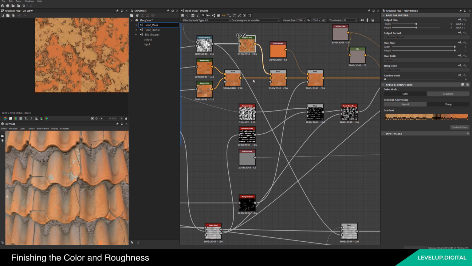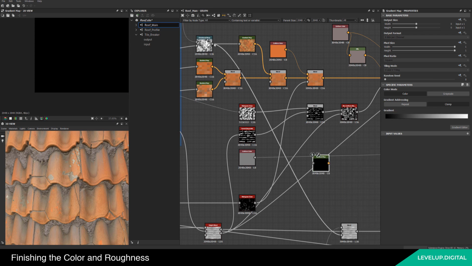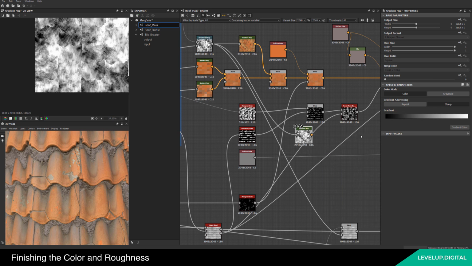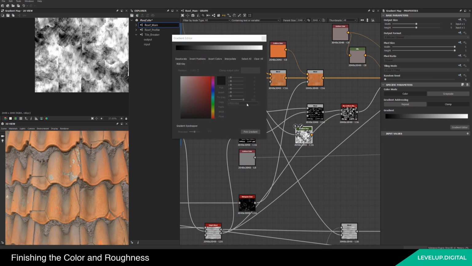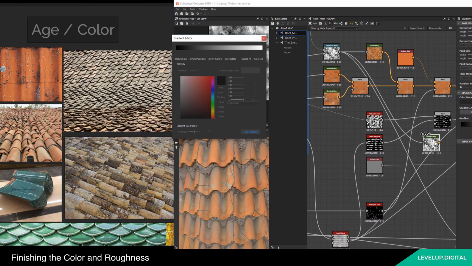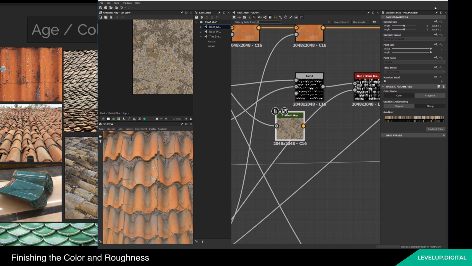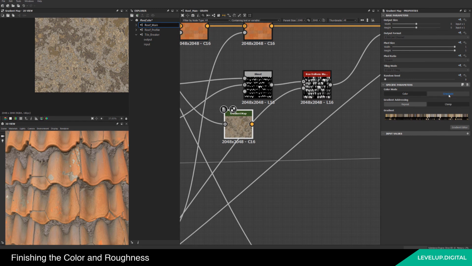So we can start here by reusing one of these nodes or creating a new one. Start with this map, and create just some kind of noisy stuff here based on a photo, but it doesn't really matter what we base it on. And we set this to grayscale.